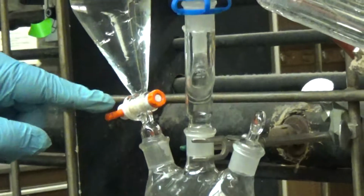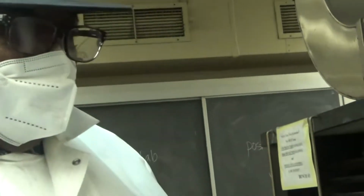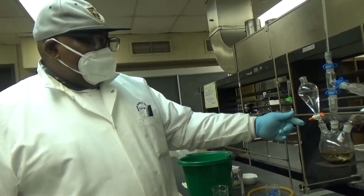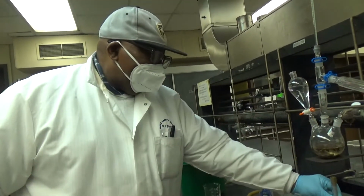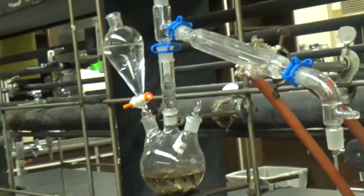Now let's say this one. When you distill, it's always boiling, vaporizing, condensing. When you boil the water, the amount of water is going to decrease, and you can add more water from here as it's boiling away. So that's why you have that second thing on the top. Yes, absolutely, for steam distillation.